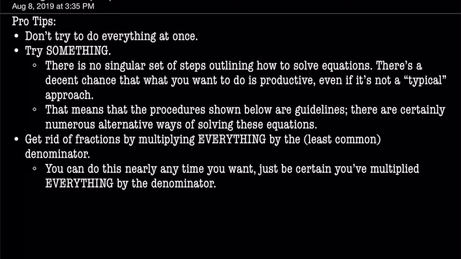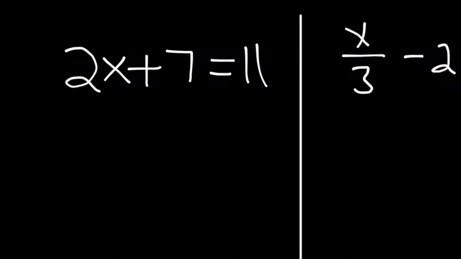Finally, if your equation has fractions in it, don't wet your baby diaper. If you really gotta get rid of them, just multiply everything by the denominator. And if you got more than one fraction, Yance, multiply by the least common denominator. Feeling confused? Well, this'll make a lot more sense when we look at the examples. Looks like we're jumping right into it.